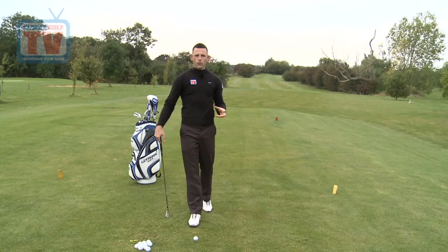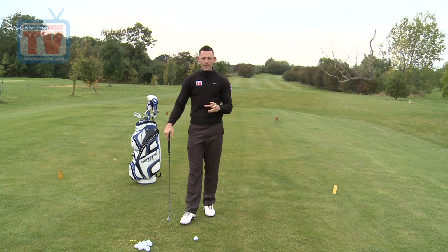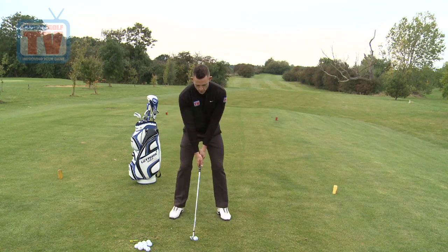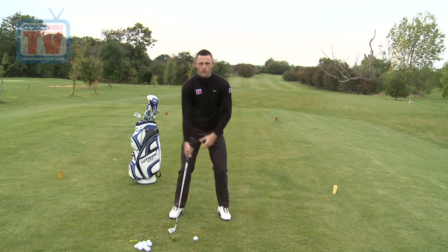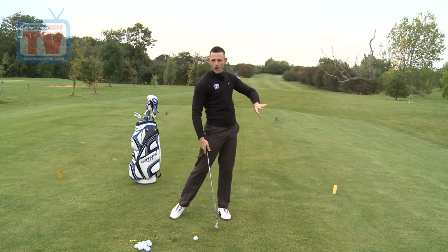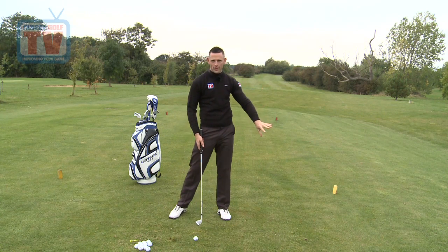So now we've understood how the shoulders rotate and the correct way to do that. What we've got to then do is unwind that into the downswing in the correct way. Now, just because your shoulders wind up in the right way and we stay on the ball doesn't necessarily mean you can strike it every time. So if I rotate to the top of my golf swing here in the right way and then just use my arms to come back down, I can still hit the ground before the ball, so the swing bottoms out too early. So we've got to make sure we shift that arc forward. We've got to make sure that we get the ball and the turf, so the low point of the circle is going to actually have shifted forward.